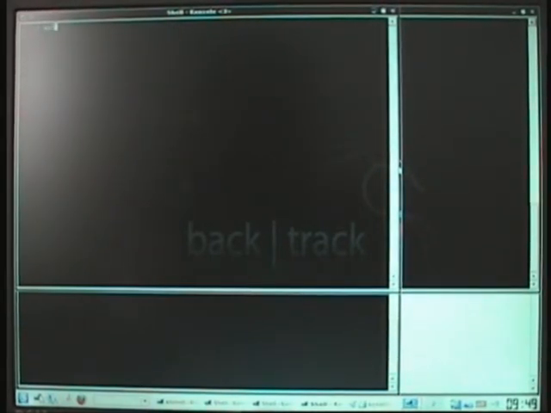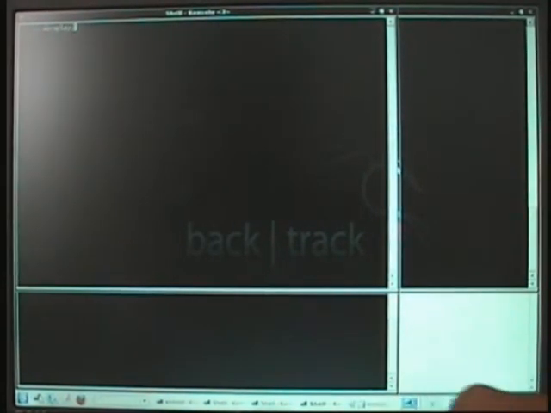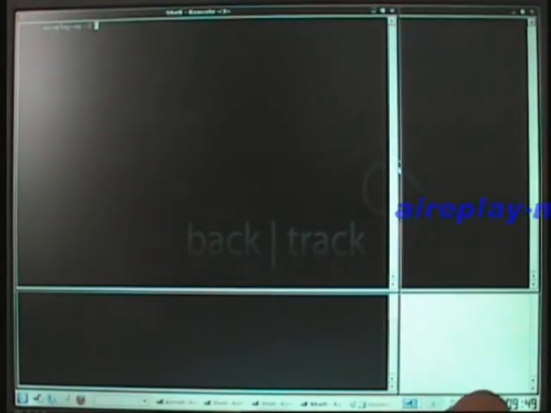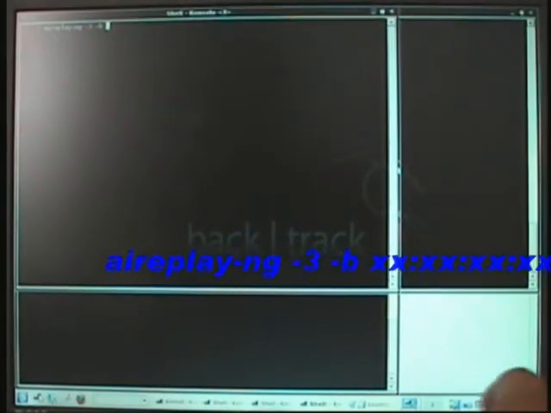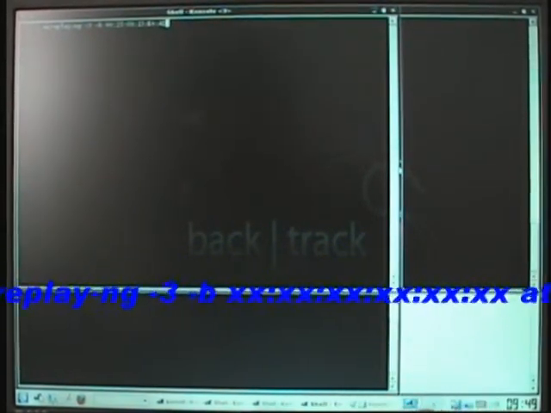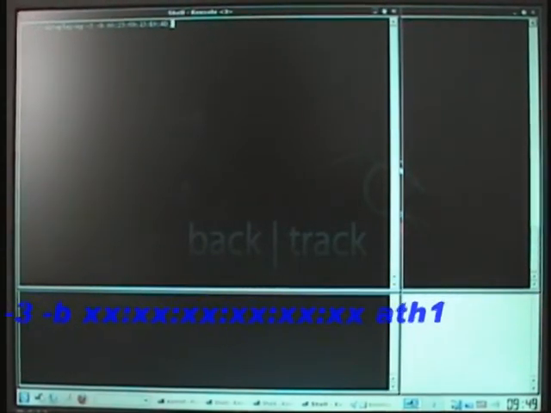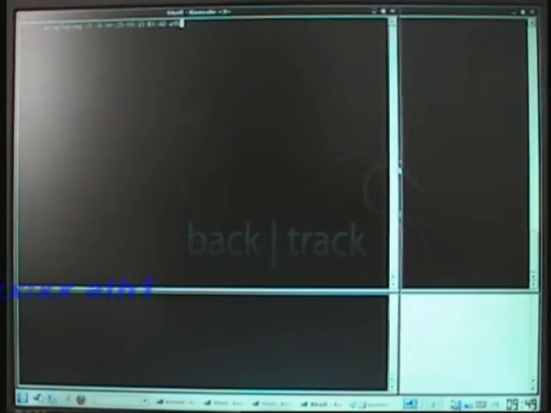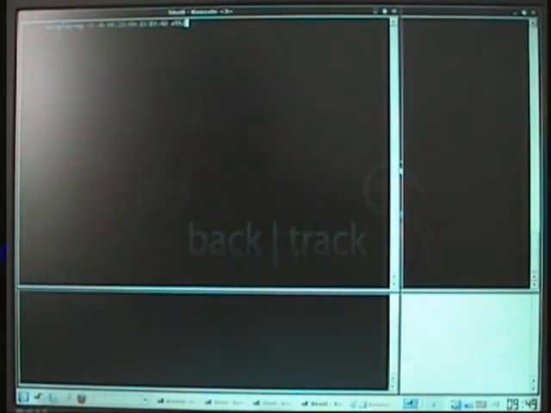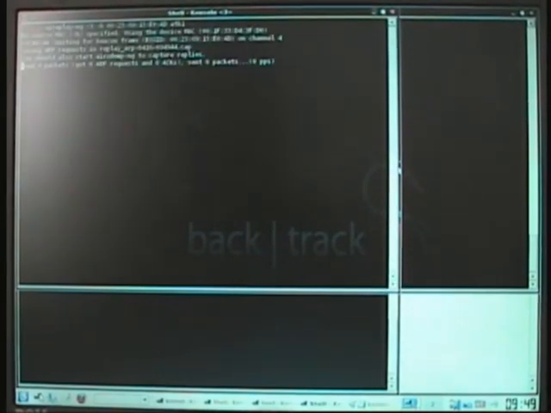So I'm going to type aireplay-ng -3 -b, and then I'm going to insert the MAC address and insert my interface, which is ath1, and I'm going to go ahead and hit enter.